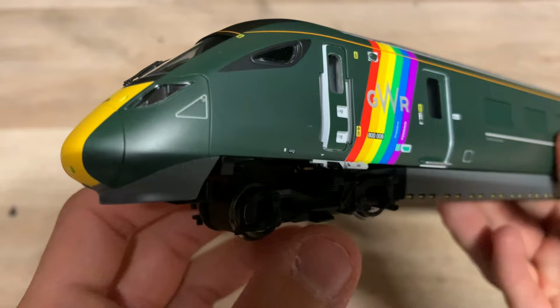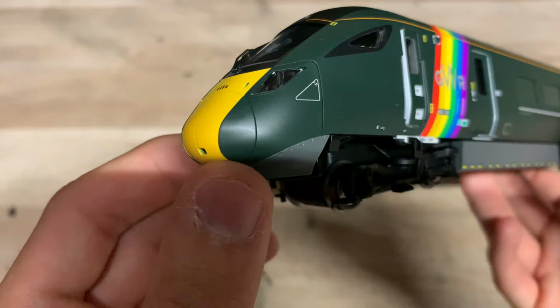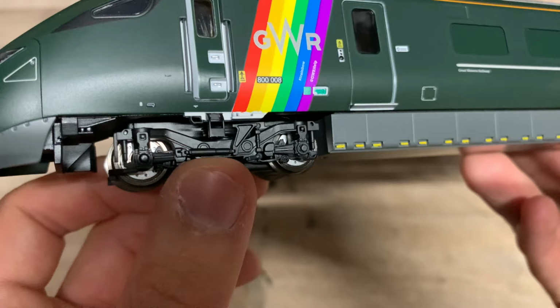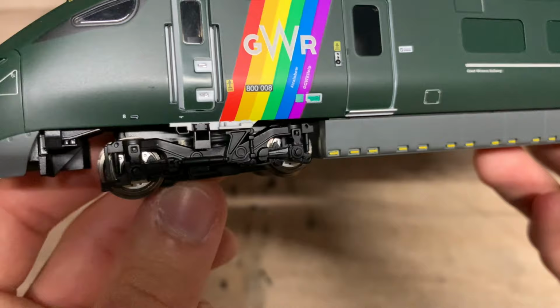You've got loads of detail all over the place. You can see the detail on the air dam nose cone there. The bogie detail is not too bad. It's not the best in the world. We have seen better, but on the Class 800 bogies in real life, there isn't really much colour to them. They are just like this, really.